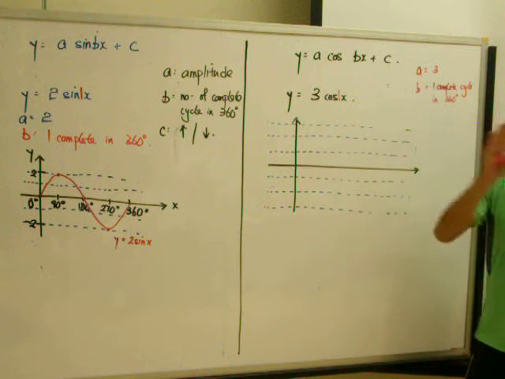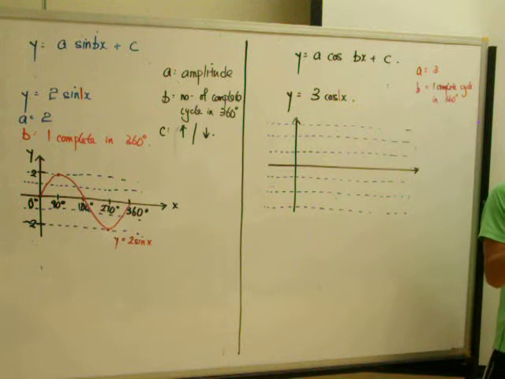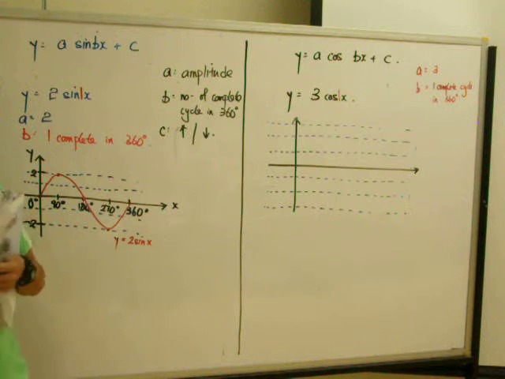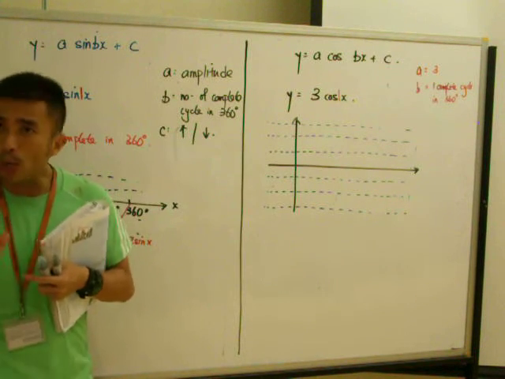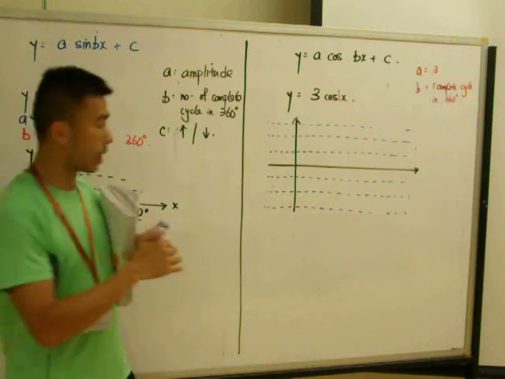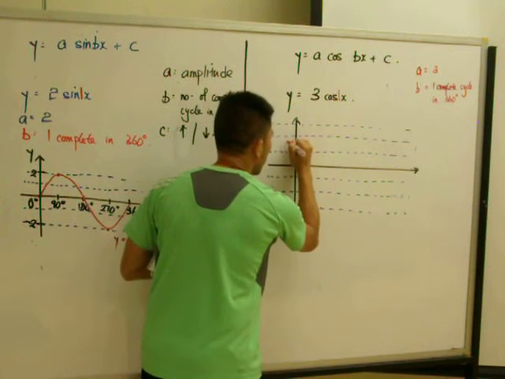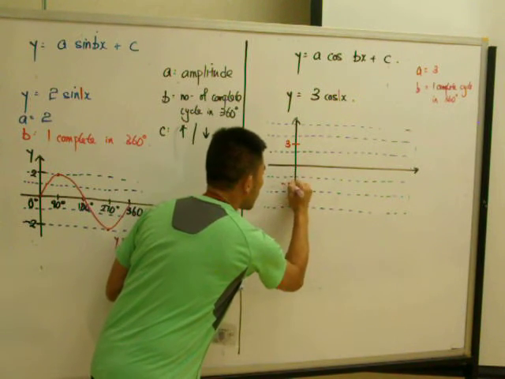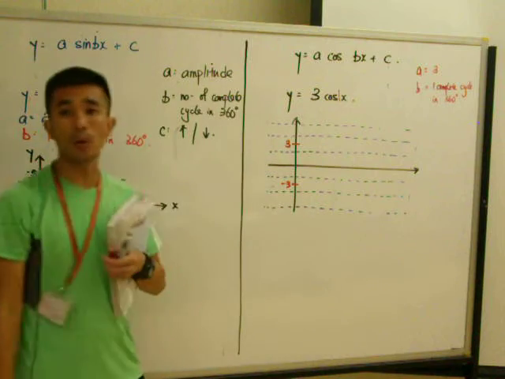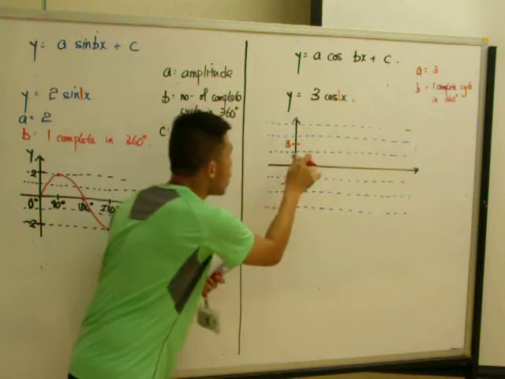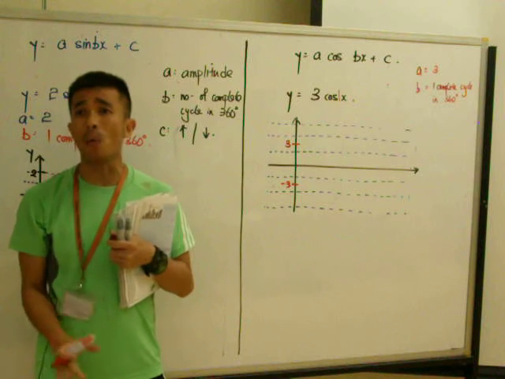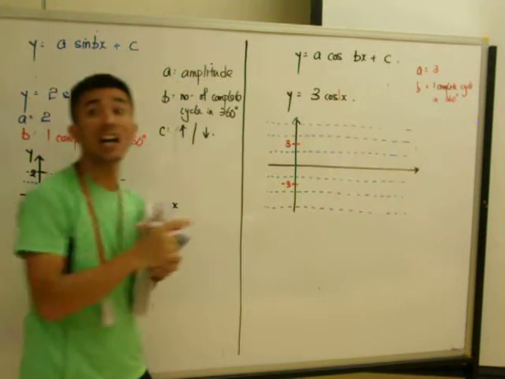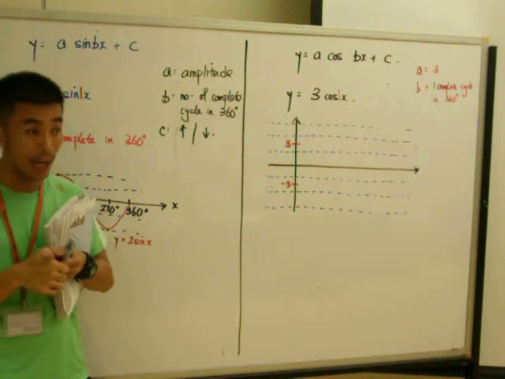Next, 3 margin. Not necessarily must be 3, up to you. I can say maybe I don't want 3 margin, I want 1 and a half, meaning every margin represents 2 units. You can do that. I'm flexible about it. Let's say I'm going to do that. So I'll just put 3 here. If I put 3 here, negative 3 will be another 1 and a half margin below. But please, no need to label 1, 2, 3, everything. Why? You are wasting your time. I only need to see the key values. And don't go and put the third line along your margin. Please don't do that. Now, we are ready to plot.